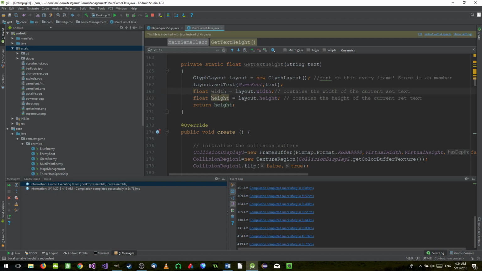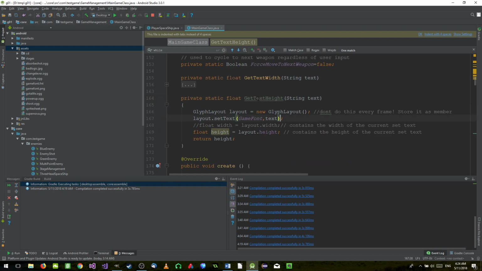yeah, this one is never used, so just comment it out. And yeah, come on, private method is never used. Okay, that's fine. This method is a private get text height. Yeah, this is interesting, I never used that. So can I ignore it? Private method is never used, whatever.